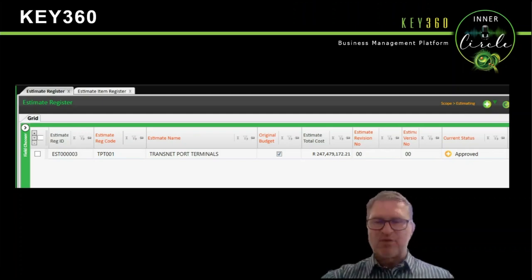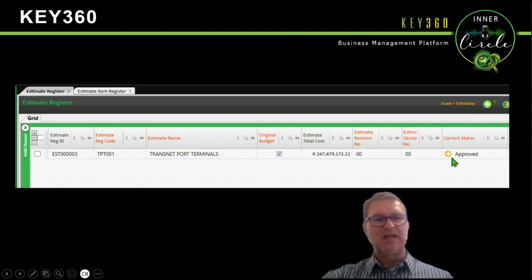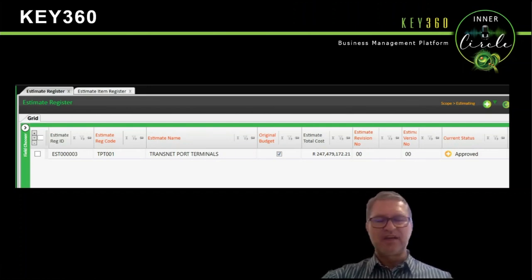And what is important in KEY360 is we can log all these revisions and versions of your estimate. And you'll see there's also a status. This estimate can actually be sent through a workflow and people can review it, and then there will be a final person, usually the project manager, that will say, I'm happy with this estimate and I'm willing to approve it.